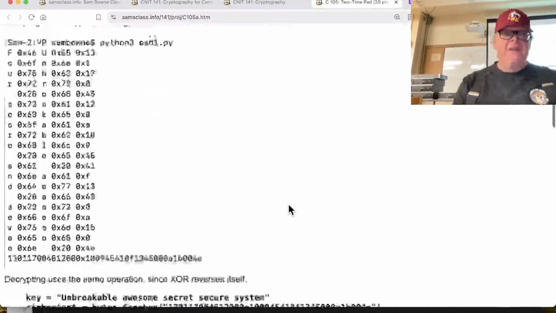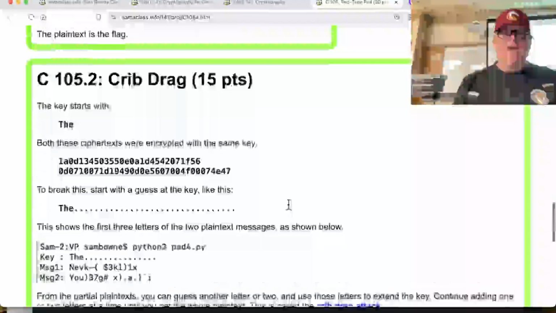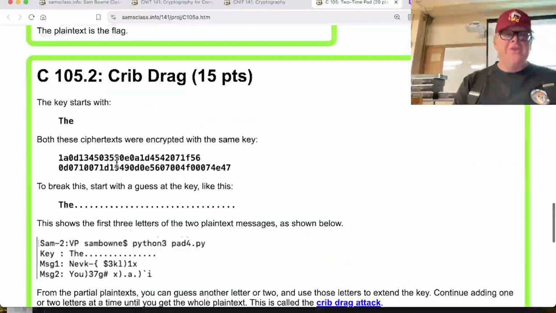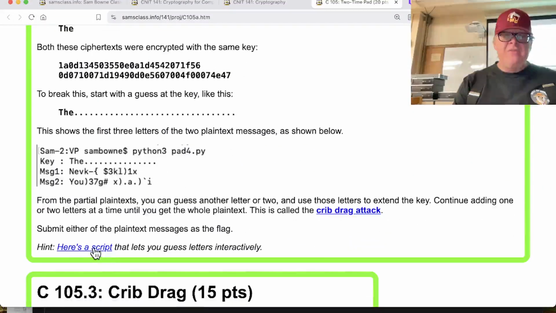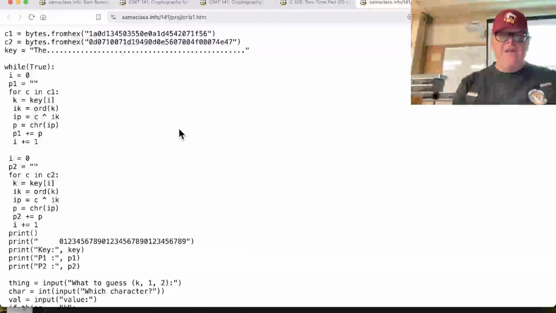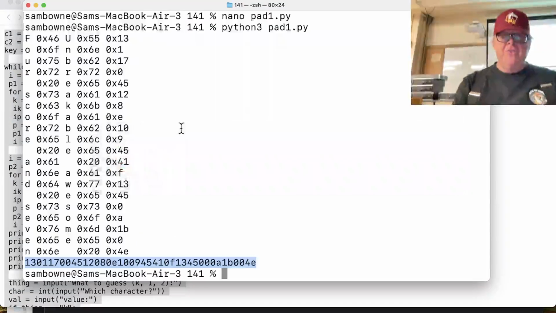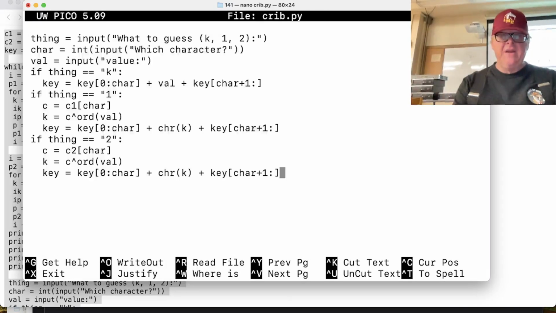But now we're going to crack it, because we're going to do a crib drag. I've got an example script to get you started here. I'm going to load that and call it crib.py. All right.